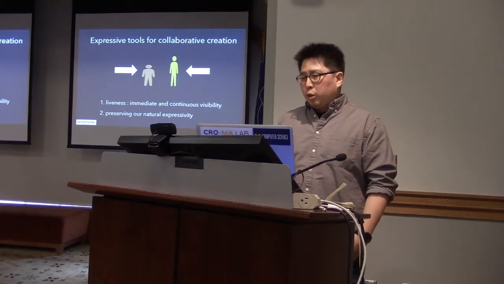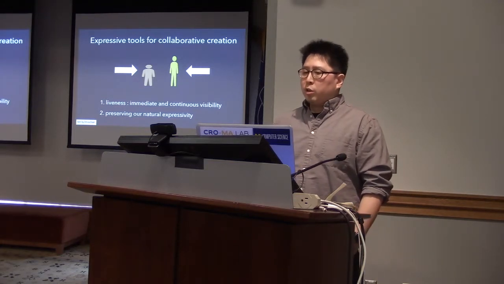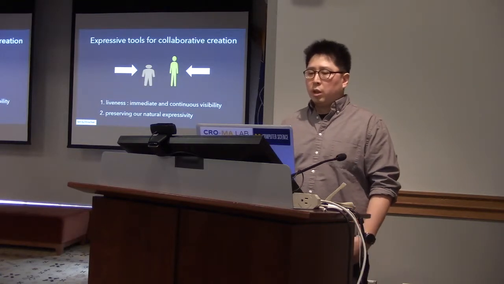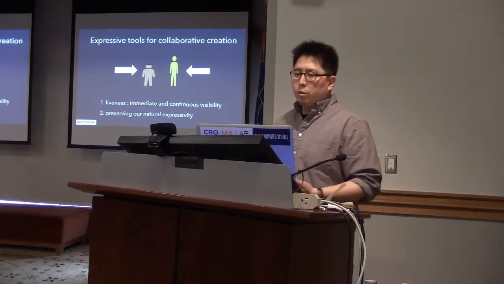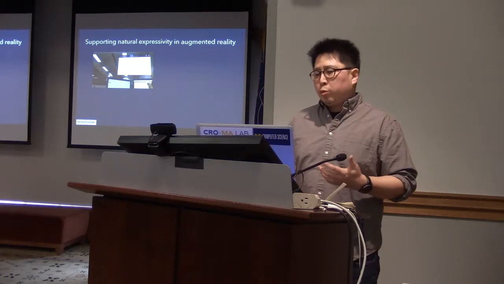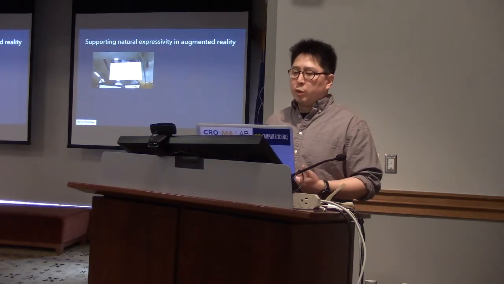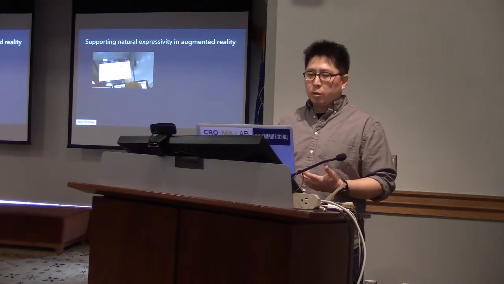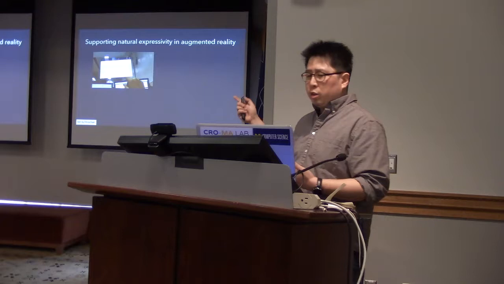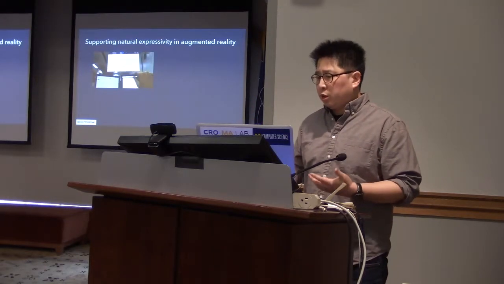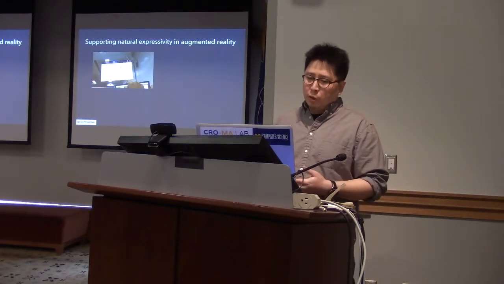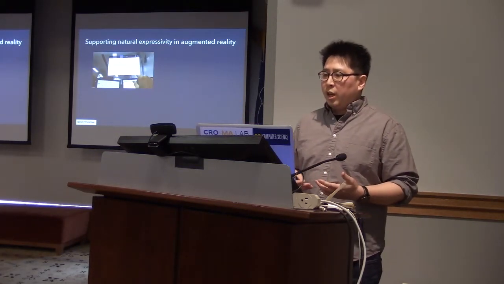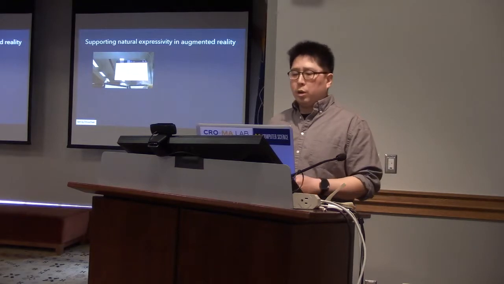In the short term, my goal is to extend the notion of liveness to broader applications and keep creating more expressive and powerful tools for collaborative creation. And I want to give you one example. One ongoing project is about how we can preserve natural expressivity in augmented reality environments for co-located collaboration. As you can see in the picture, current interaction in AR is very challenging, in its input in particular. For example, this is how we enter text in HoloLens, and this is simply exhausting to type.